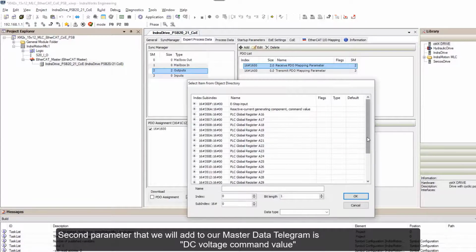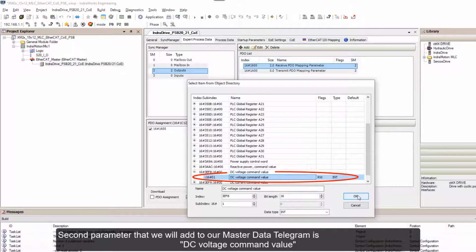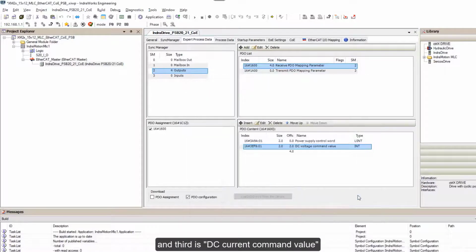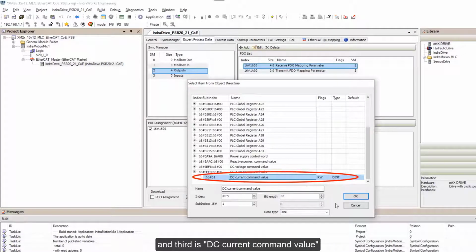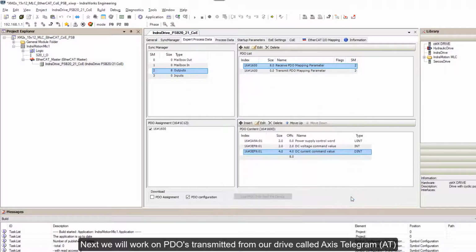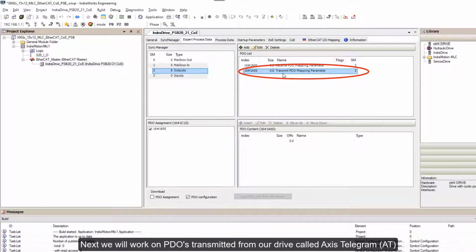The second parameter that we'll add to our master data telegram is DC voltage command value, and third is DC current command value. Next, we'll work on PDOs transmitted from our drive, called the axis telegram.